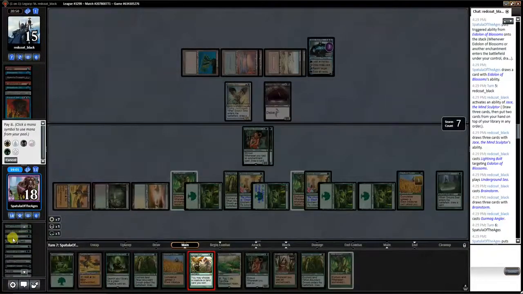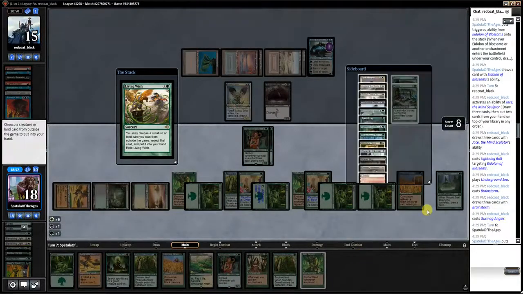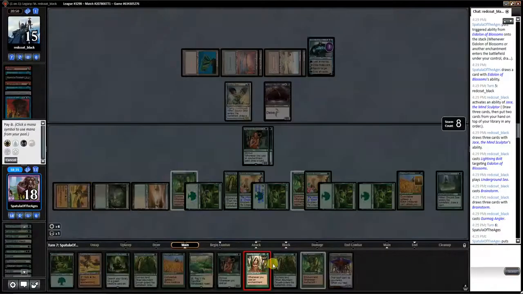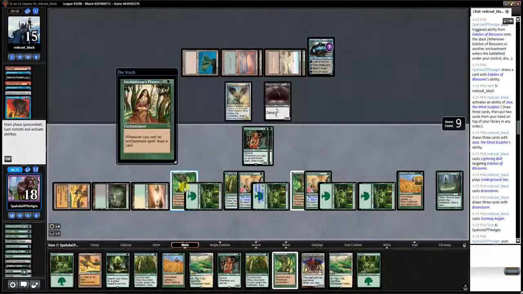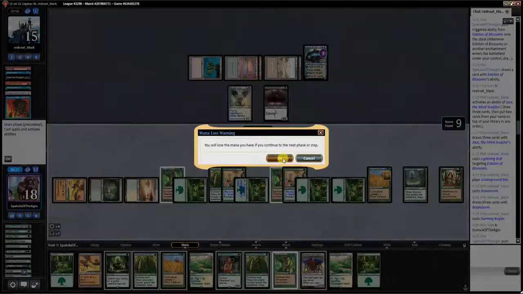How many wishes am I down? 1, 2. That was my last wish. I need to get Emrakul. Alright. Then I'll end a turn, discard it, and get my wishes and other stuff back. Let's see. I can still draw the Doomwake. I didn't know. I didn't know.